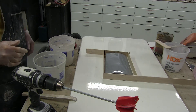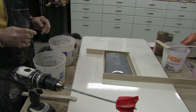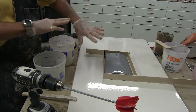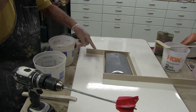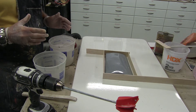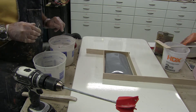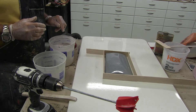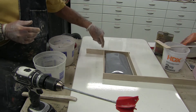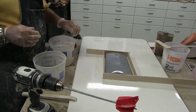Welcome back to the shop. I decided to try a little different technique on making the mold for this window plug. Normally we mix up the AltraCal in a big goopy mess and smear it on, but I thought since these parts are relatively small, I would mix up the standard ratio of 38 parts water to 100 parts AltraCal, get a nice slurry mix, and then pour it. I've built a little box around here, kind of like when you make a silicone mold, to see if it would work out for AltraCal on something this size.